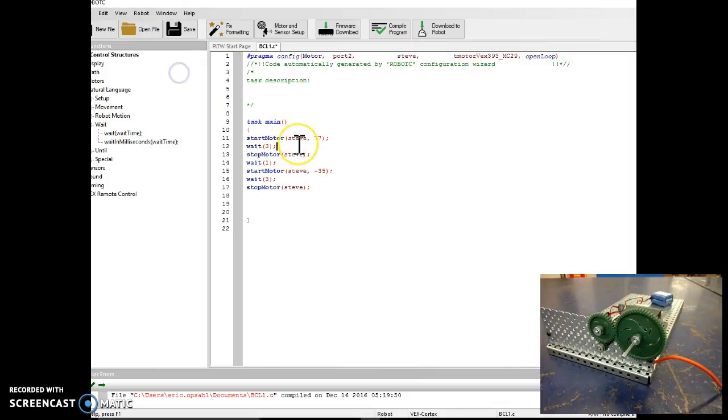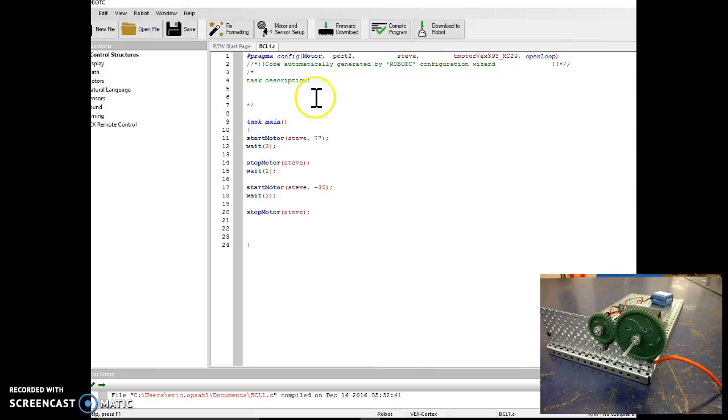I'm going to break mine into chunks. I got that chunk, and that chunk. Because I have those 3 main components. Motor starting and waiting, driving for 3 seconds. Stopping for 1. Starting again for 3 in the opposite direction. Program ending. So there it is. I'm just going to compile the program and check for errors. Okay, there are none. So I'm going to plug in my cord and download to my robot.